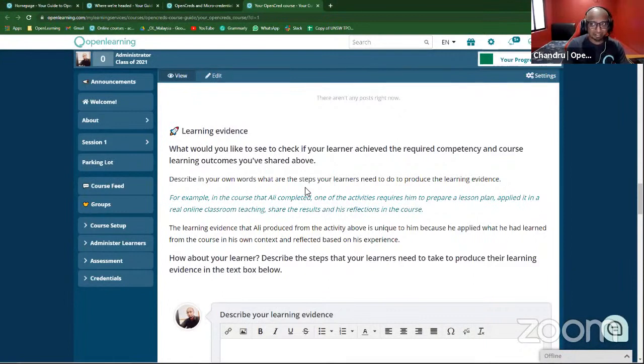And then everything you do in that course is actually the evidence, right? So that evidence needs to be there in order to show that your learner already fulfilled the promised competency, already showcased the competency as well as fulfilled the required learning outcome. Okay, so this evidence must be there.